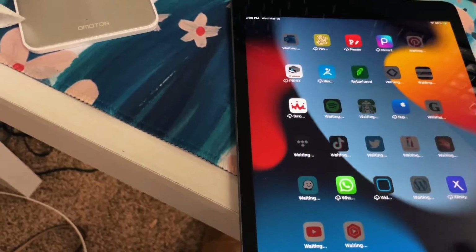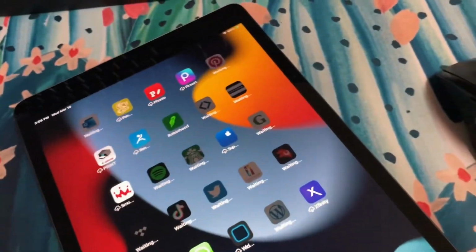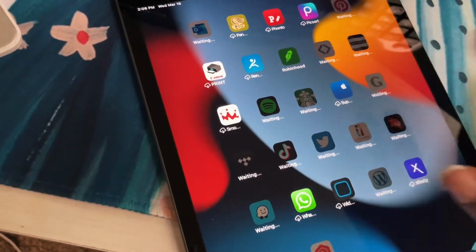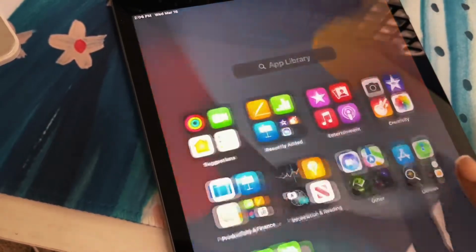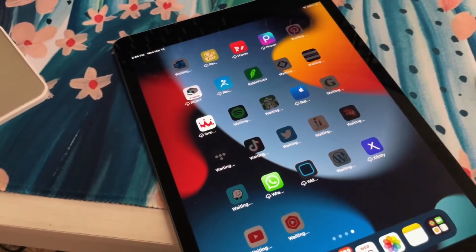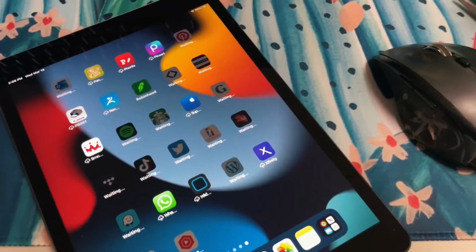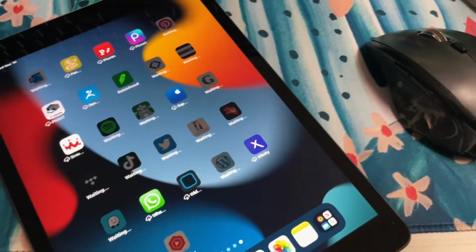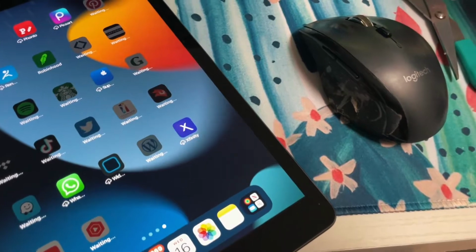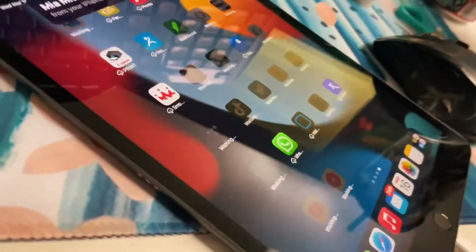These are all the apps that I have on here. A lot of these will get deleted because I'm not gonna utilize all of them. Like TikTok, all that stuff I don't want on here. But yeah, there's a lot of apps on here that I'm going to be getting rid of. Yep. So that's it, y'all. This is my new iPad, and we're gonna go order a screen protector, and we're also gonna order a case for it. And I believe I'm gonna order the pen.